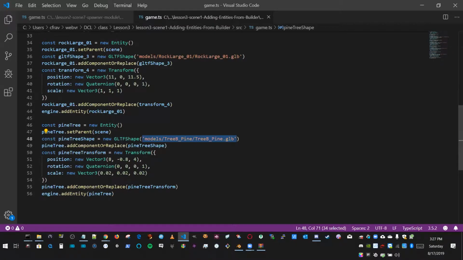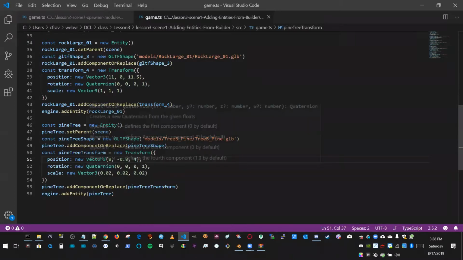Then you add that. You don't need the or replace. That's optional. That's useful if perhaps the object already had a shape added to it and you wanted to replace it. It won't cause an error. If you just add a component when you already have one, it would cause an error. But when you know that you're only adding just the one, you could just say add component. What you're adding is the variable of the shape that you made. And then you create a new transform object. There are several ways you can set these values in a transform. Any of these that you leave out will get their default values. But if you give all three of them, then you've set the position, rotation, and scale.